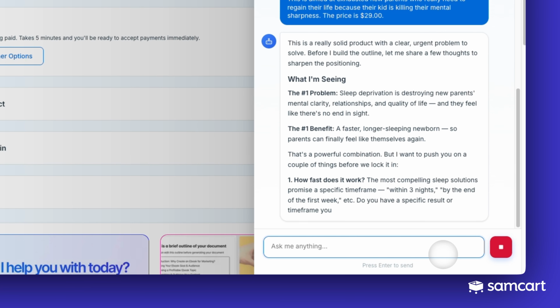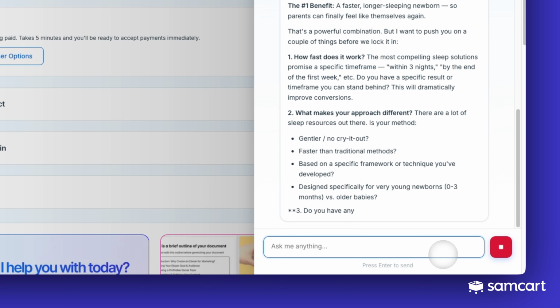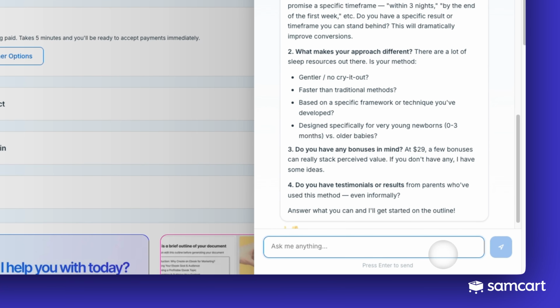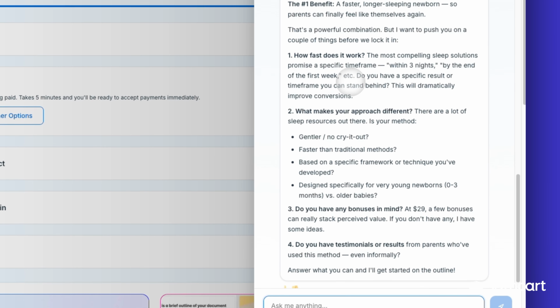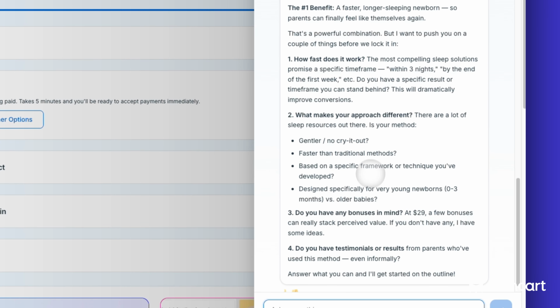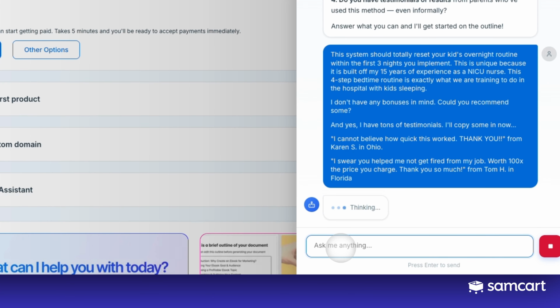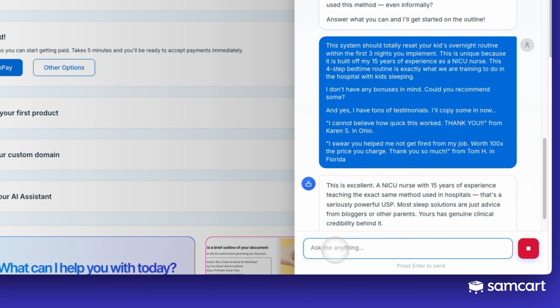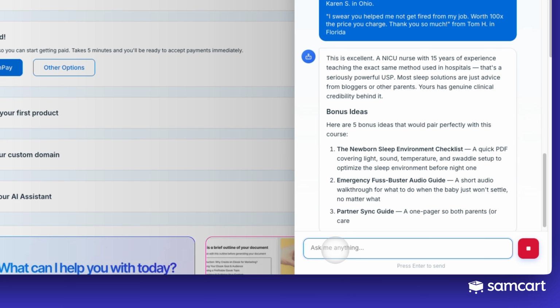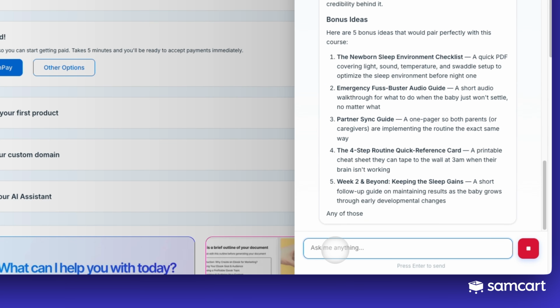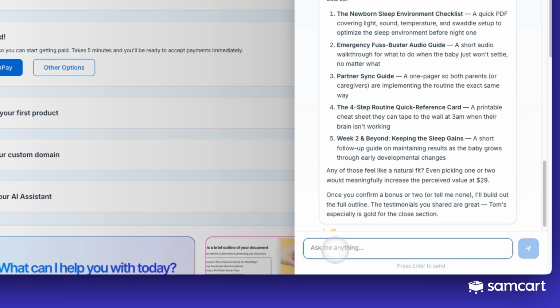One of the most important things the agent is going to ask is what makes your product unique? What are your 11 herbs and spices, so to speak? What are your credentials? What is your unique perspective or strategy that makes you different? Our AI knows that the more of your expertise we download from your brain, the better the outputs are going to be. And if you're unsure at any point, just ask questions. Sam AI can help you get more specific on your audience. It can brainstorm some special bonuses or even suggest price points that follow our best practices from studying the SamCart database.